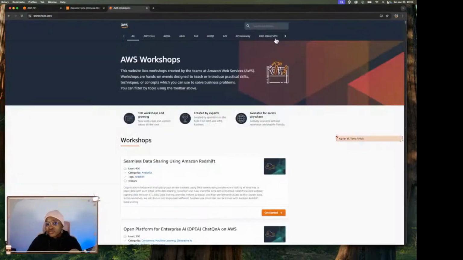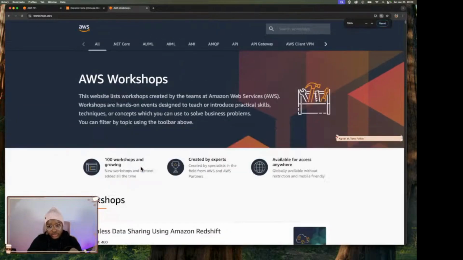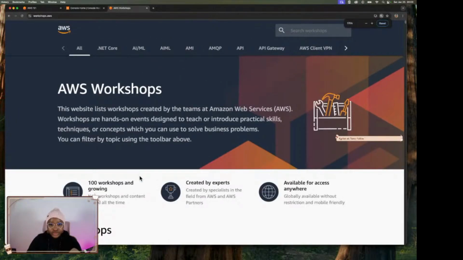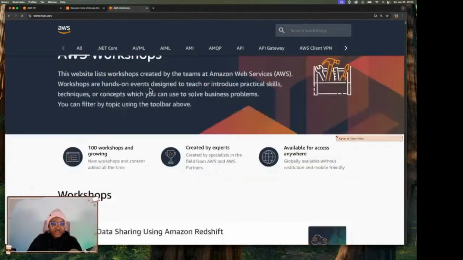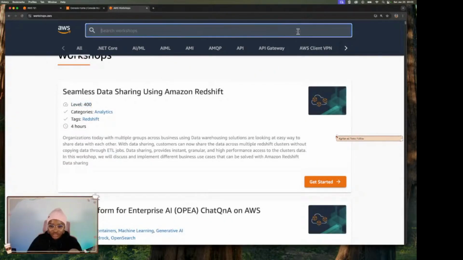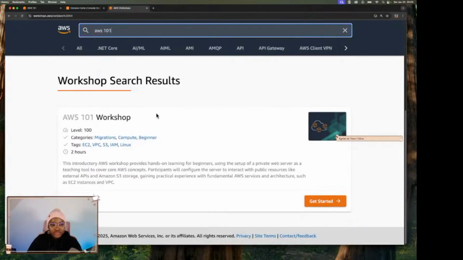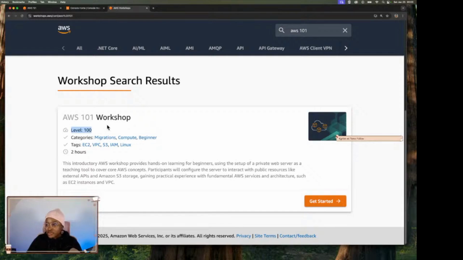Yes. So there's a lot of content on different domains and different levels. There is a level on each workshop, so you can know which ones are matching your level and which ones aren't. You can see level 400, level 300, 100. The one we are doing today is actually level 100. It's very beginner level-ish. It's the intro. So 100 means very simple and straightforward, and that's what we're working on today.